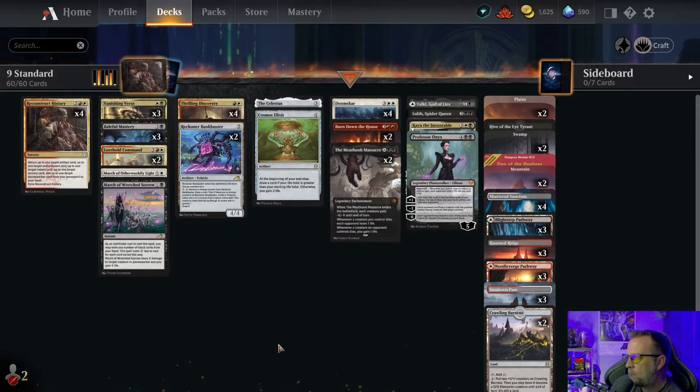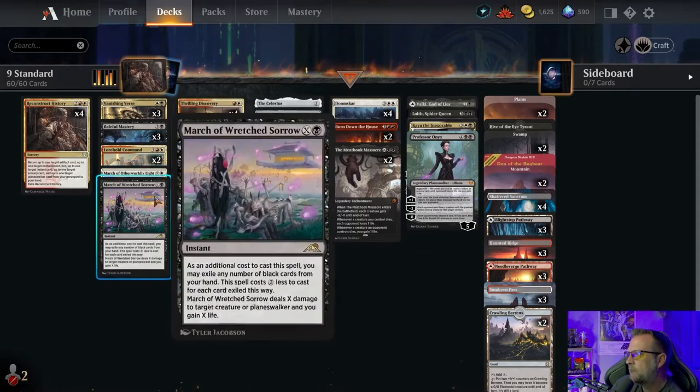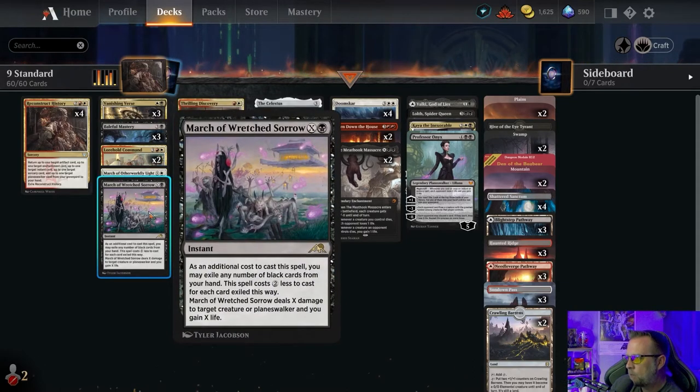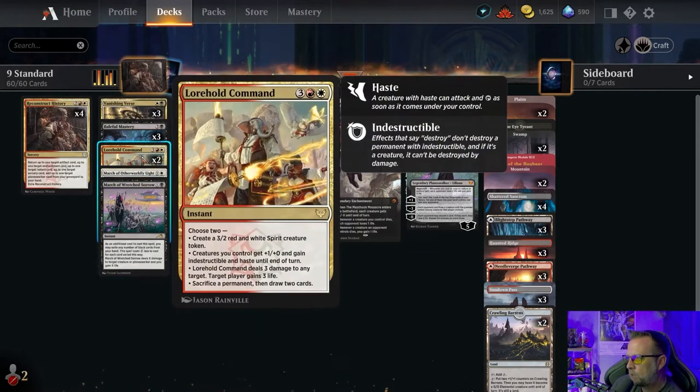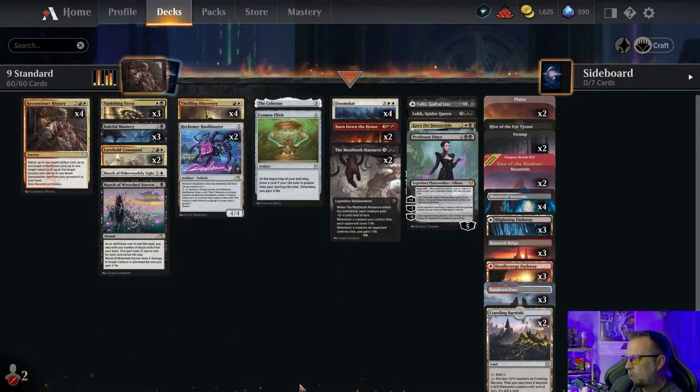And more often than not, we don't need the Field of Ruins because we've got March of Otherworldly Light and we can recur it and just be getting rid of lands for one white. Plus, we can do life drain off of them as well with March of Wretched Sorrows. We can shoot them with Lorehold Command. And plus, we've got Vanishing Verse. So we have plenty of stuff to take care of creature lands. If you put a Field of Ruins in here, that's on you. It's your choice, but it's your deck list now too.